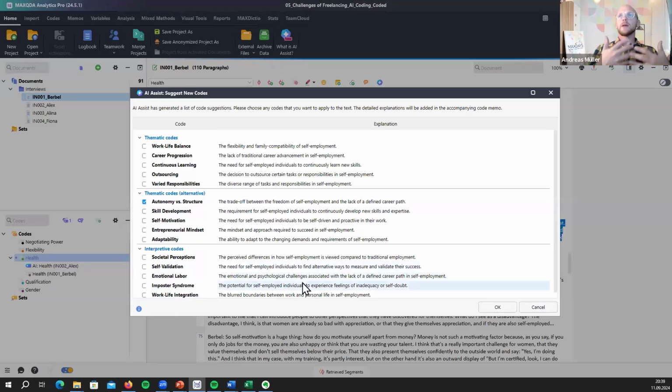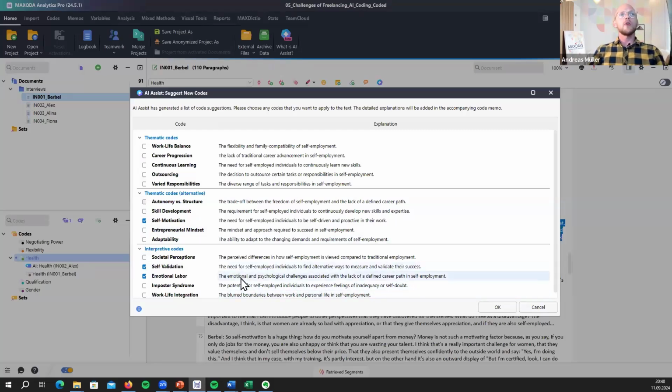So we get here various suggestions, and we can click on these suggestions to pick what codes we actually wish to apply. And we see here an explanation of what this means. You know what? I would actually like to take the code emotional labor.